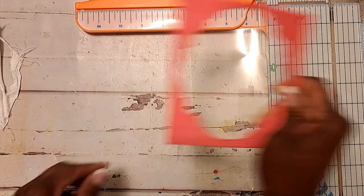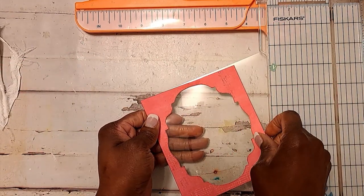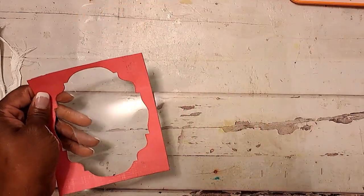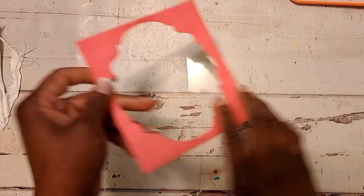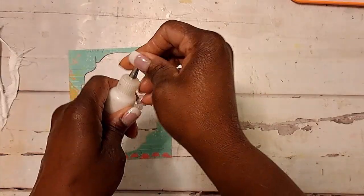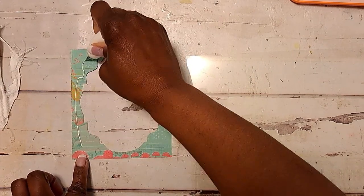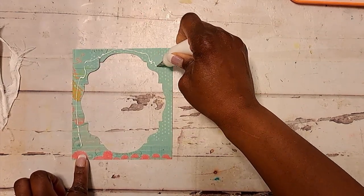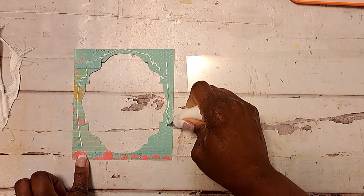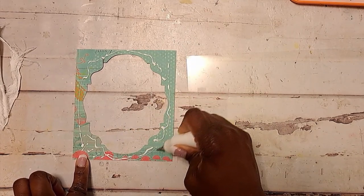Okay, so let's just kind of eyeball the size. Actually, I should just go ahead and glue it on there first. I'm just going to use some art glitter glue and glue this on. And I've already distressed everything, too. Well, not everything. I distressed the frame, but I haven't distressed the envelope yet. Okay.